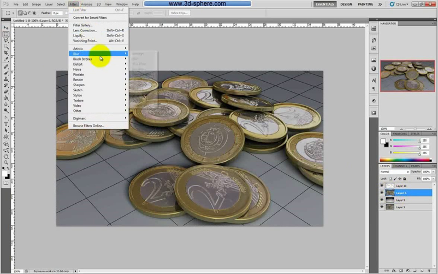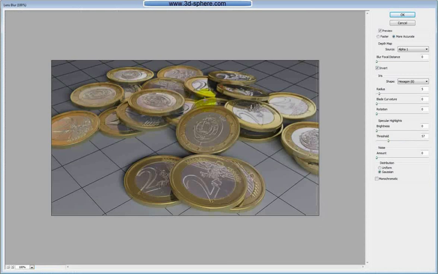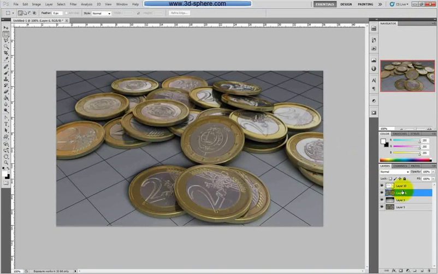I will click on our image here, and apply filter, blur, lens blur. I'm applying the filter on the original map without Ambient-Occlusion. So as you can see, this is sharp, this is blurred, so we can also keep these settings. No, I don't want this to blur much, it's just a little bit. And yes, I like how this looks so far. So this is sharp, this is blurred, very easy to do.